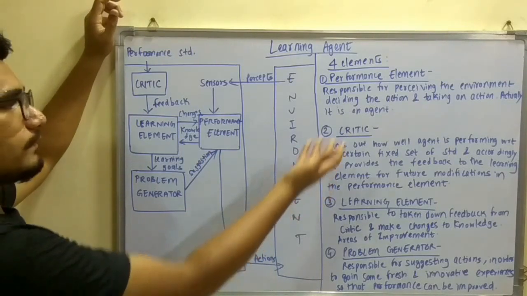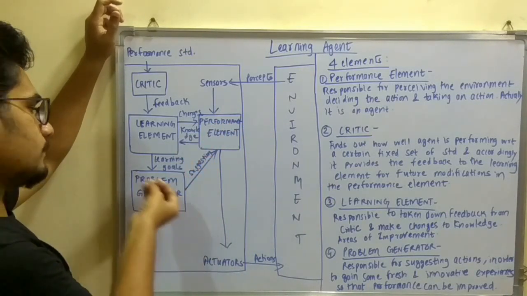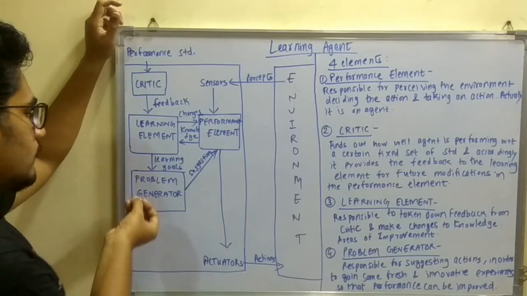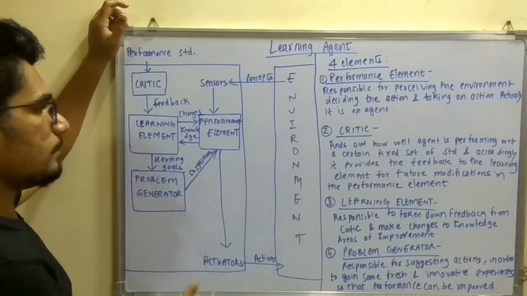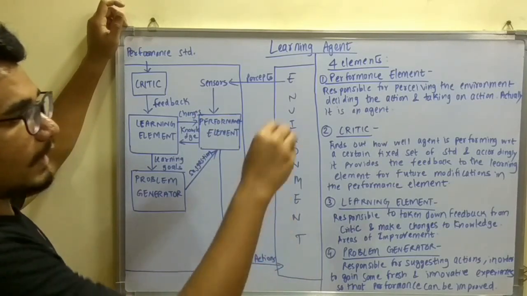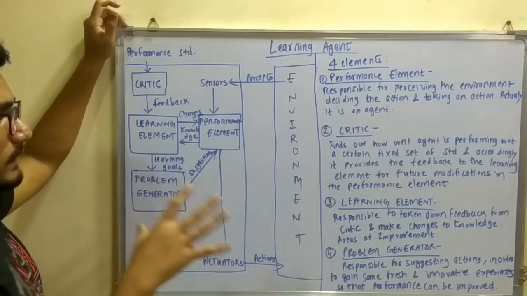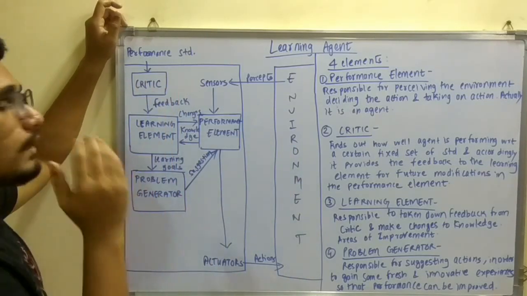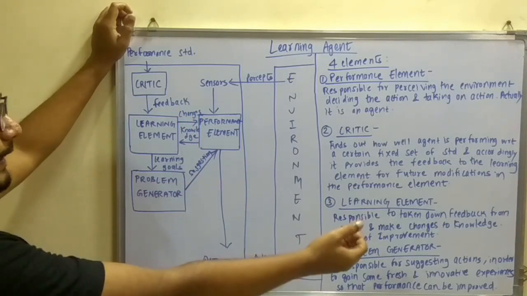The performance element is essentially us — we perform different kinds of actions by hearing suggestions from a mentor or somebody like that. They are like the problem generator: they give us different kinds of problems, we get feedback on our performance, and then we try to improve. It is responsible for performing actions in the environment and deciding which actions to take. The critic is basically for judging how well the agent is performing and will send feedback to the learning element.